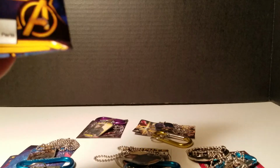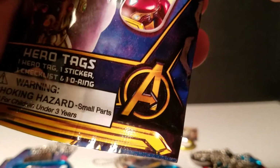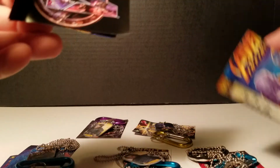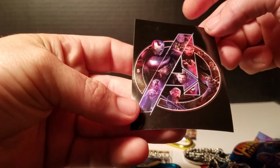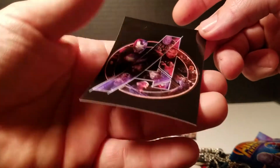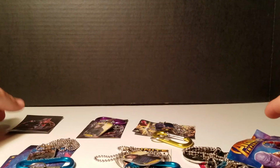And we got the last one here. Seems, again, a little heavy. I don't know. Could be another embossed one. That'd be cool. I was kind of hoping to maybe get one of the Black Panther ones. That's pretty cool. Alright, so let's see what we got here. Alright, so we got another sticker again. Different sticker, so we didn't get any duplicates yet. We got a nice Avengers sticker here with all the different characters. Vision here and everything. That's a cool sticker. Number 2 of 12. So that's pretty cool.